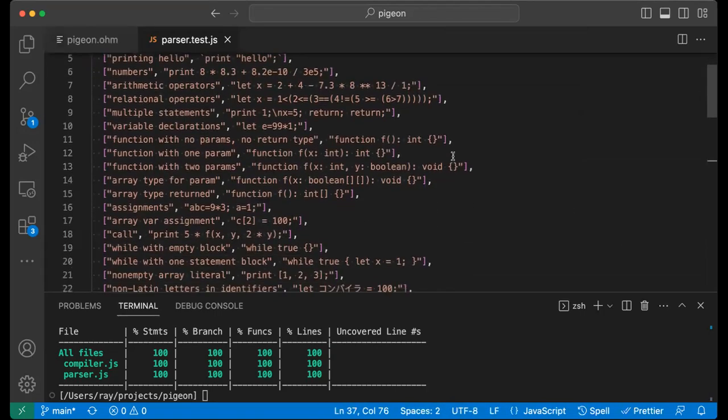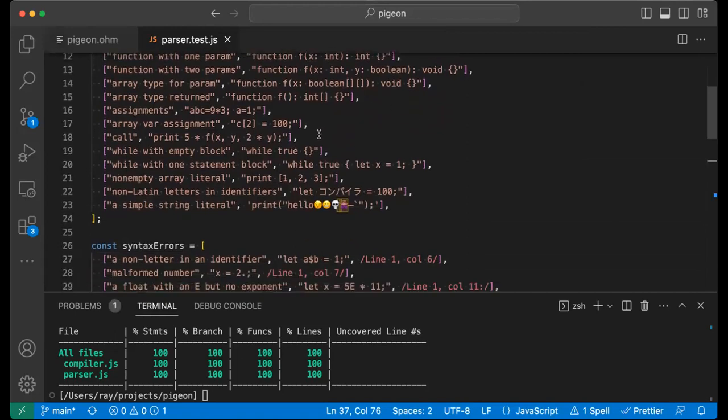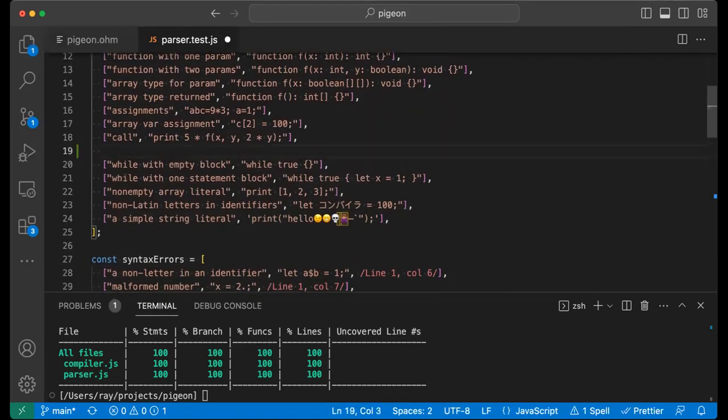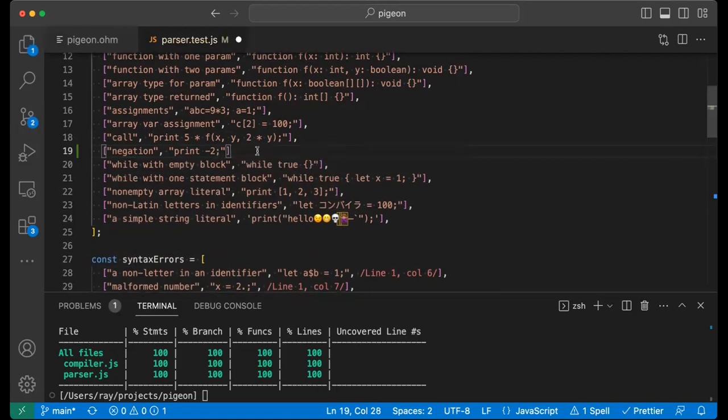Let's make sure that we're able to handle negation as one of the tests. So let's drop in a new test right here and say negation. And let's try and make sure that we can print something like -2. We got to put a comma in there, otherwise VS Code will do crazy things.